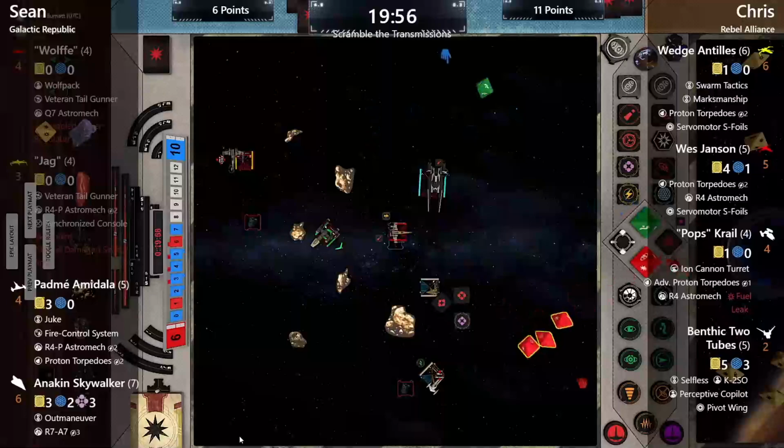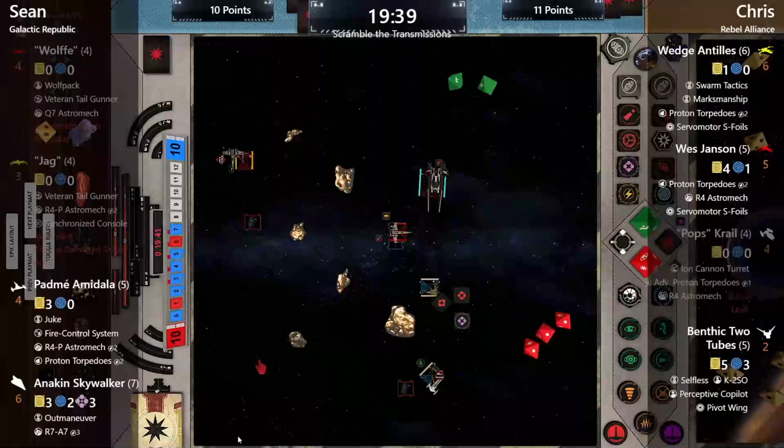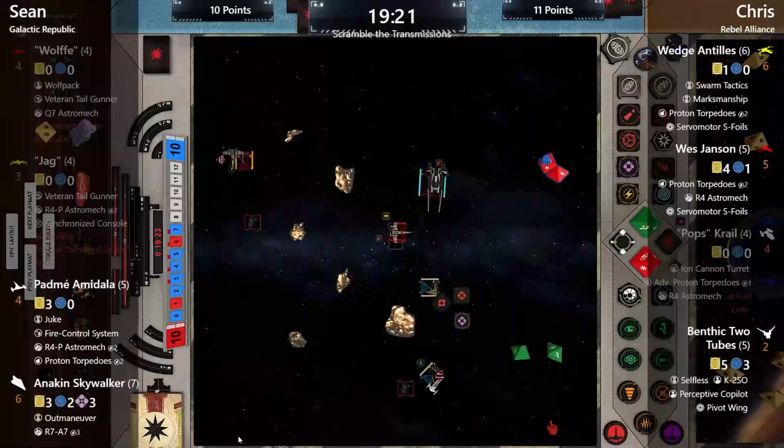Yeah, about 2 turns too late. I do take the range 3 shot. I roll 3 hits. So he's dead. Yeah. Happy days. So 10-10. Well, 10-11. Yeah. Technically. 3 hits from the U-Wing. Oh! Yeah, I know, right? I roll focus blank. So I spend my last force. And I lose my other 2 shields.